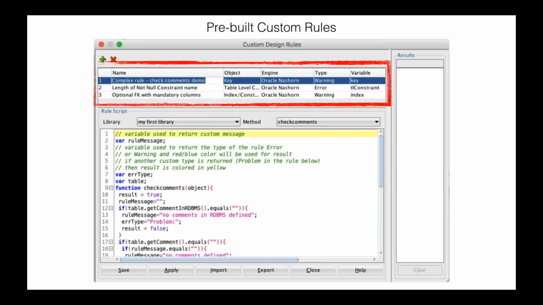The standard Data Modeler installation includes 3 custom rules written to test 3 different types of objects. And this will provide JavaScript examples of how to write the rules and give you an idea of what sort of operations are possible.